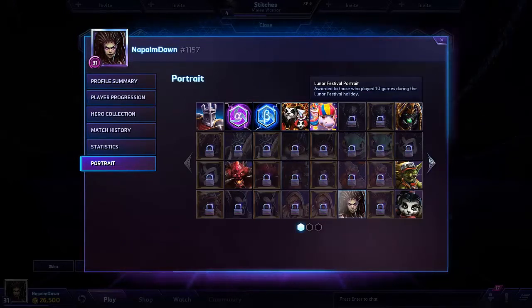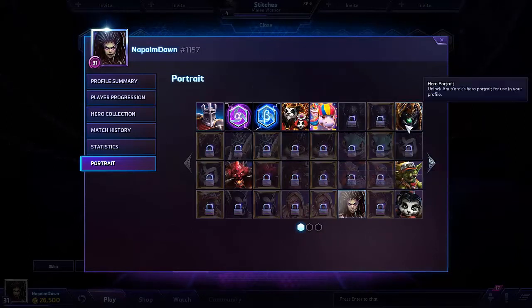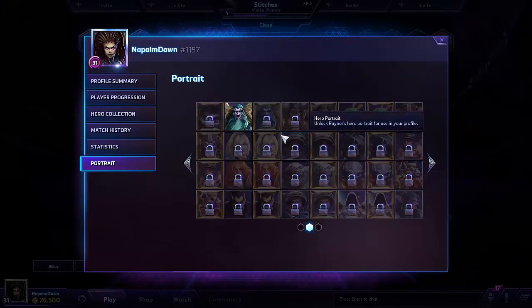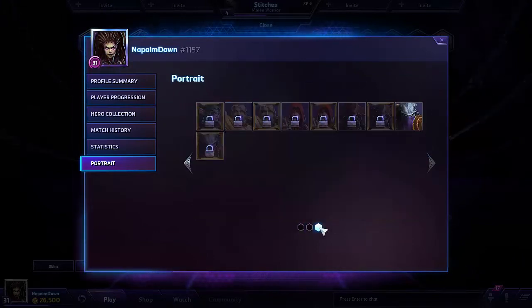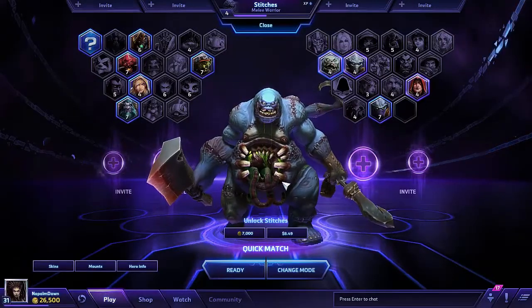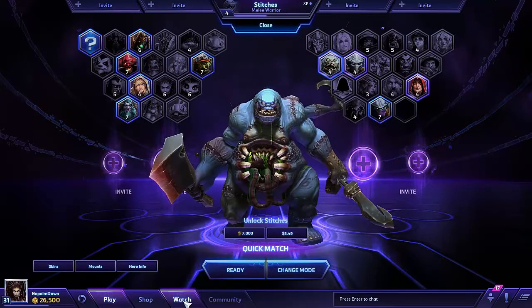Oh, so that's what it is. The Lunar Festival was just a portrait. I thought you got the skins also. Of course, there's the default, which sort of reminds me of the Black Knight from Monty Python. I have Anubarak, Gazlo, Lily, Malfurion, and of course, Toolbag. So there you go. There is the current state of what we've got going on.